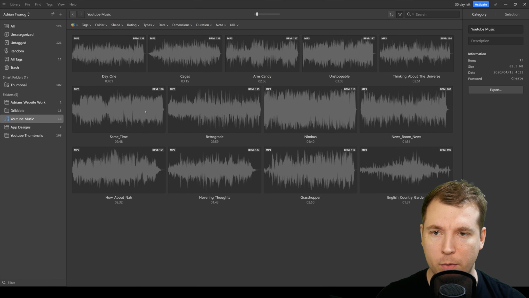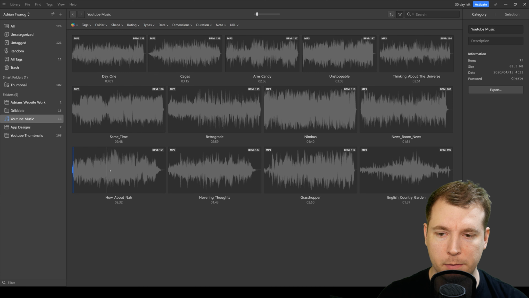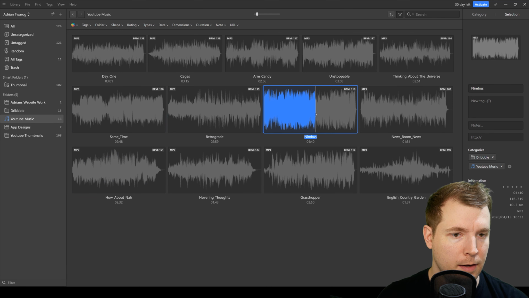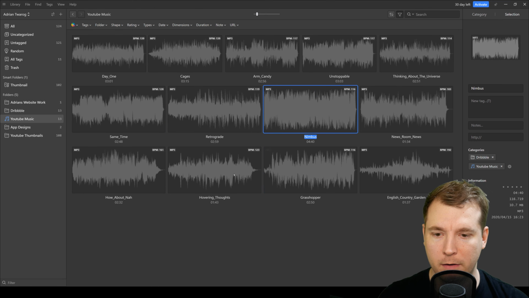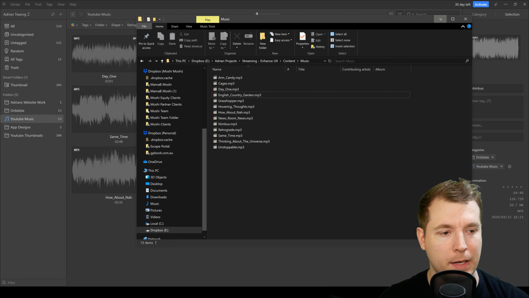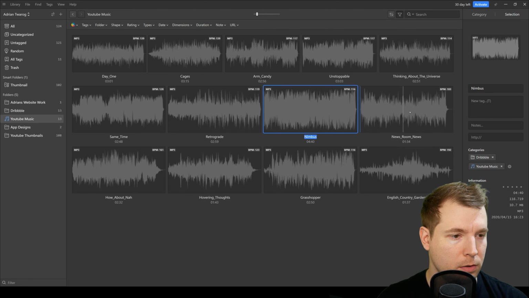Let's have a look if they work as intended. I'm just going to mouse over, and they're automatically playing, so that's pretty cool. I can zoom straight into somewhere to play. And this would probably save me a lot of time, because right now when I use them, I have to double click on one to open it up and listen, whereas here they're all nicely arranged.